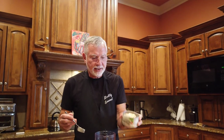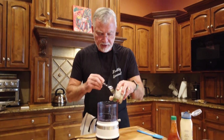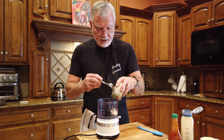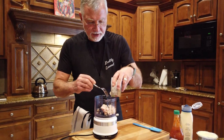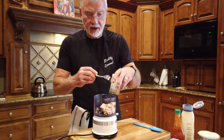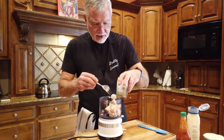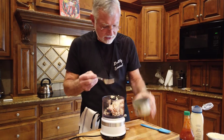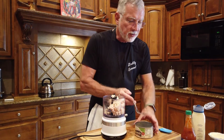Okay, for this one we're using canned chicken breast. I've opened the can and completely drained it. I find this stuff about as tasteless and has about the same texture as cardboard, so this is what got me inspired to start adding flavor. So once again, we start with the base ingredients, try to hit the target, which I'm not doing that well today. Yeah, tastes like cardboard.